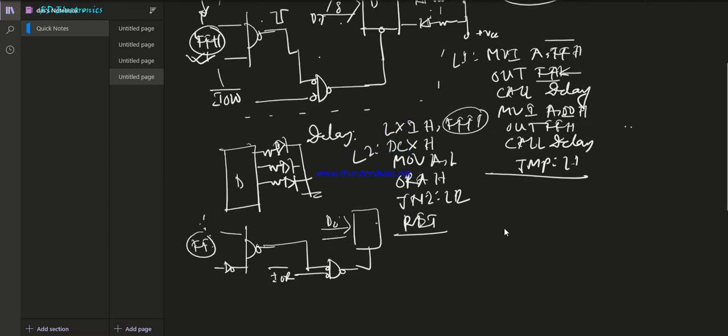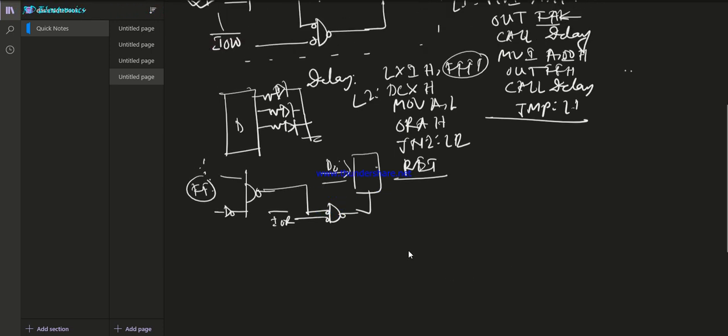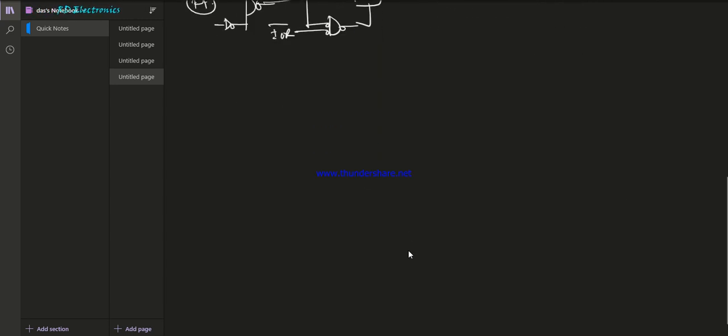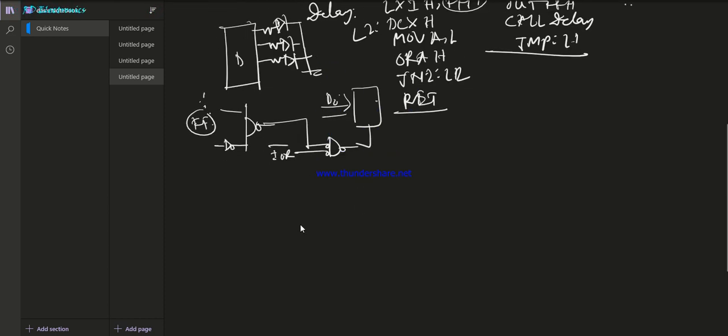Hello all. In the previous video we discussed basic LED interfacing using the IMAP technique. Now in this video we discuss how to rotate the LED pattern using the RRC instruction. There are 8 LEDs connected as shown in this diagram. Each LED glows at a particular time and then shifts, and after shifting another LED glows. This is known as rotation by the rotate instruction.